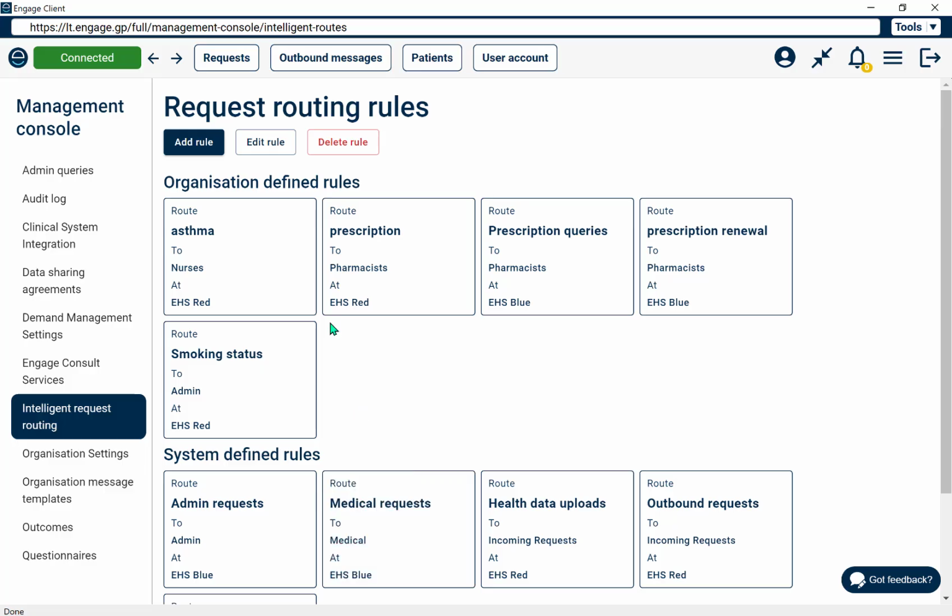You can also hone in on specific conditions. For example, we're routing asthma to the nurses in this example, and any prescription queries straight to the pharmacist. So you can go in and create as many rules as you want to get those requests to where they need to be the first time.